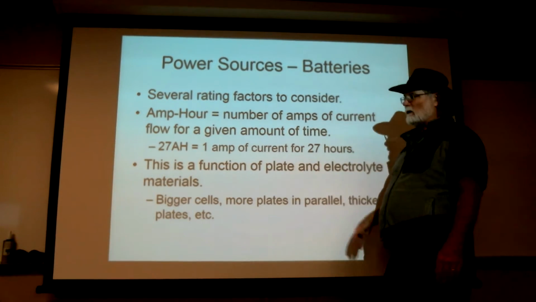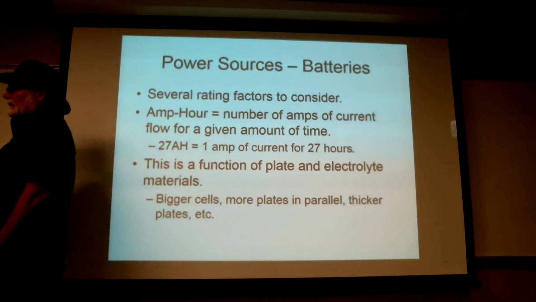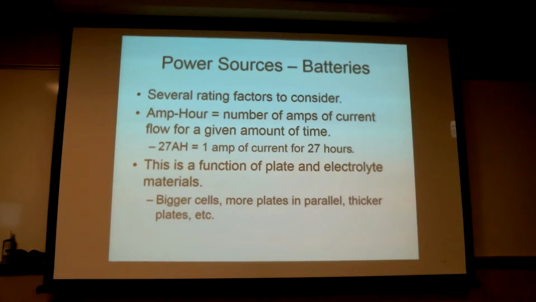Now, if I want higher voltage, I connect the plates in series. The more plates in parallel, thicker, etc., I get more amp hours. So, if 27 amp hours is good, why not make it 54 amp hours? Because it's twice as much lead. It's heavy. We hopefully want this airplane to actually get airborne at the end of the runway. So I'm only going to make it big enough to meet the needs that I'm designing it for, over the lifespan that I'm designing it for. All right.